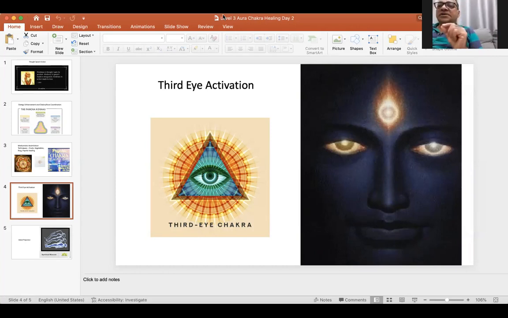Agnya is order. Order. So why is it known as the Agnya chakra, the order chakra? And why is it known as the third eye? Because in between both eyes, this is supposed to be another eye in you, which is hidden, which is covered up. So that is why there is no eyelid openly seen outside, right? Agnya, why is it known as Agnya, order?